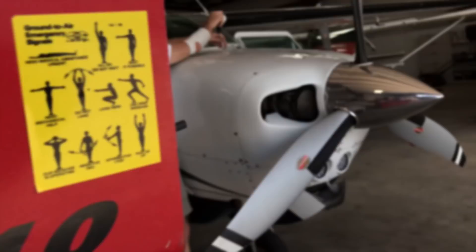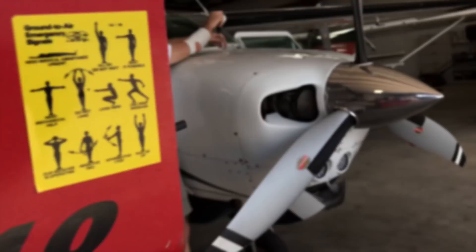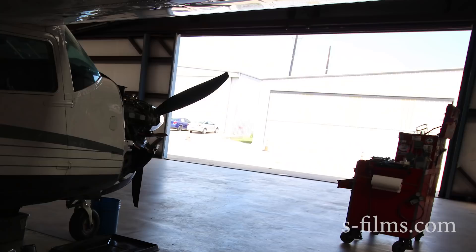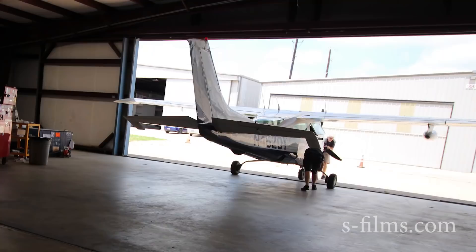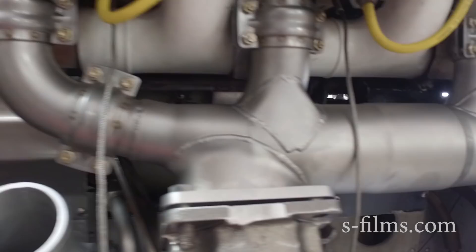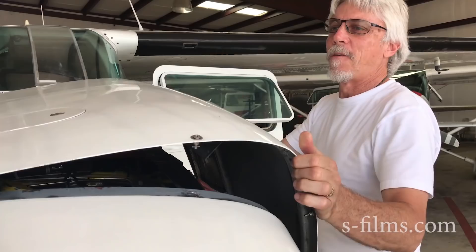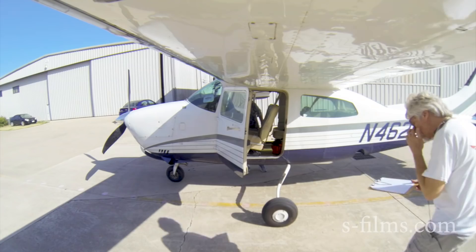The FAA dictated that the cylinders had to be replaced, and it was time. A top overhaul, with extras, like the exhaust system replacement, the turbo housing replacement, and many other things. The Centurion was gone for about two months as Cessna John Effinger worked his magic. Then came time for the first flight. John went up with a safety pilot, Mark Zimmerman, a 210 expert himself.